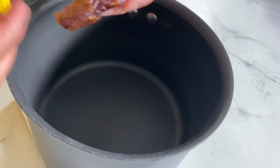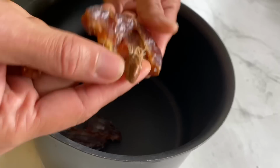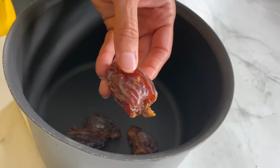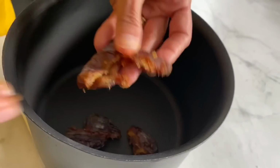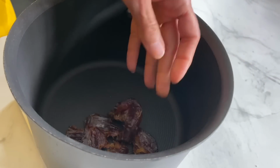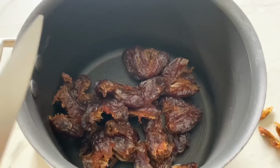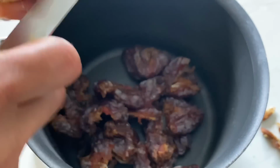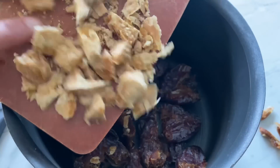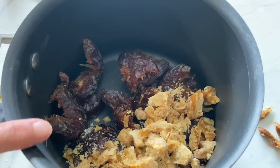So I've got a pan, and I'm going to get some nice medjool dates. I'm going to take the seeds out and just put the rest in a pan. I've got 50 grams of this. I'm actually going to double the quantity for myself because I want a bit more to store in the fridge. So I'm using 100 grams of dates. And to this, I'm just going to add some jaggery. I'm using the same amount of jaggery as the dates. I've chopped it up into smaller pieces because then it will cook quicker. I'm going to add it to the pan.